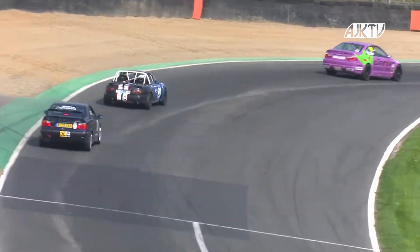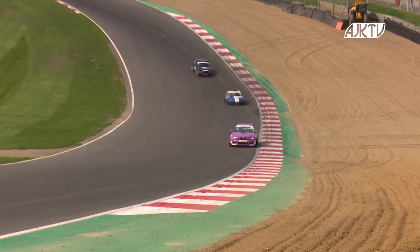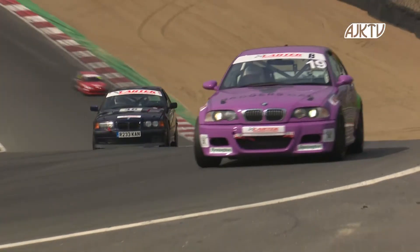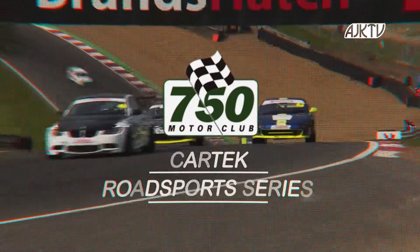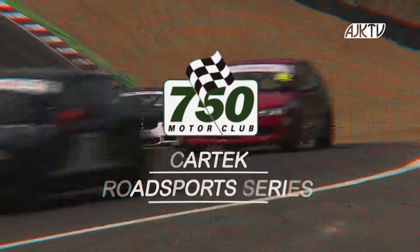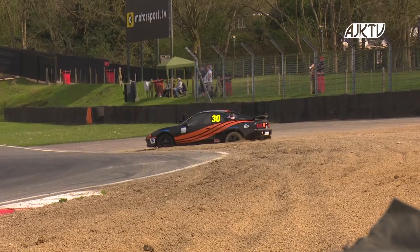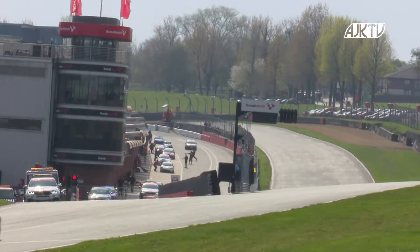Back across the line comes Callum Noble — he's back into the fray now, just in front of the number 34 car, the Mazda MX-5 of Dan Rogers. There will also be yellow flags for Clearways, because off into the gravel trap has gone the number 30 car of Will Powell. Jamie Sturges is about to leave the pit lane. Matt Weymouth has been in again, presumably this time for his mandatory pit stop.